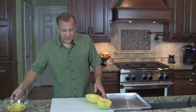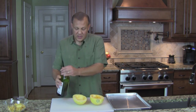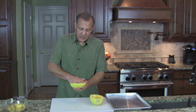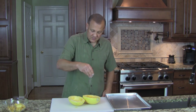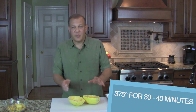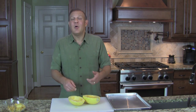So you're taking the seeds out of the spaghetti squash. At this point you can quarter it again. You can rub it with a little bit of olive oil — make sure you get it all around so you get some nice brown flavor. Season it with a little salt and a little pepper. Put your oven on at 375 and bake this for about 30 to 40 minutes. What you're looking for is the strands that come out easily, or when it's fork tender — basically when you push it with a fork, it's fork tender.